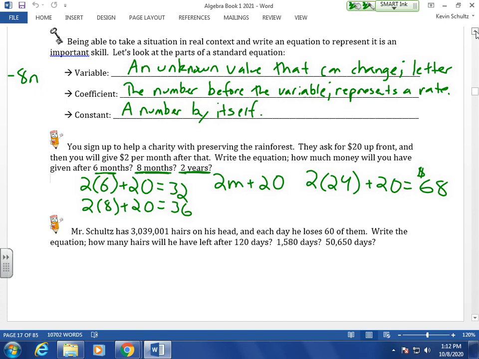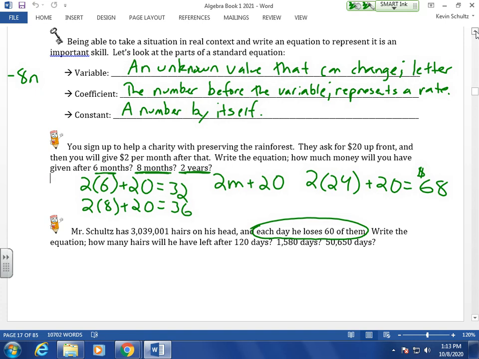Luke. So you have to do 60. You'd have to do 1 times 60, and then you probably divide that by 3,390. Yeah. You have to divide by the amount of hairs on your head. There's not going to be division here, okay? Because remember I said that coefficient is going to be a rate. Kind of the key words that identify a rate are per or each or every, right? It says we are losing 60 hairs each day. That word each represents that we're multiplying.